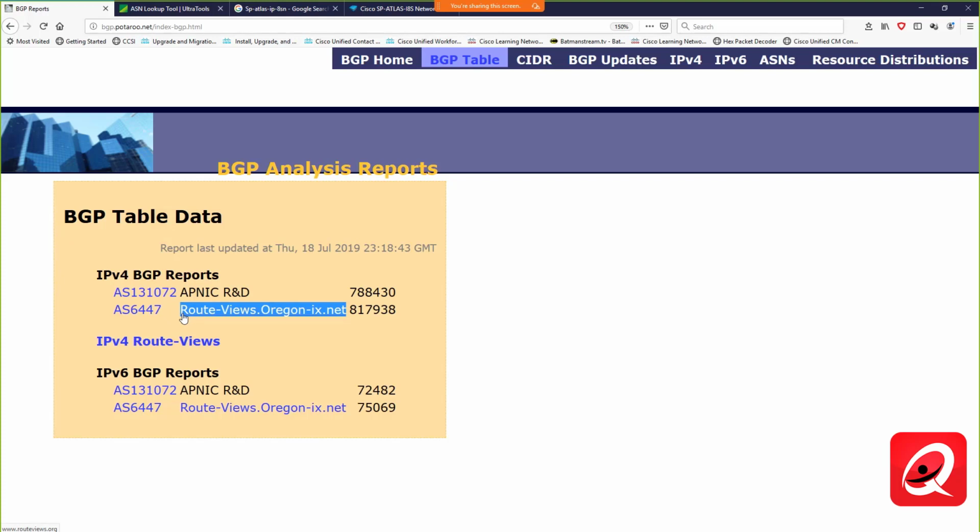That's basically a reference point on the internet that allows us to check the global routing table and see how many routes exist. And you can see the V6 database is significantly smaller. It is growing, 72,482 different prefixes. That doesn't mean that that's all the choices that we have.